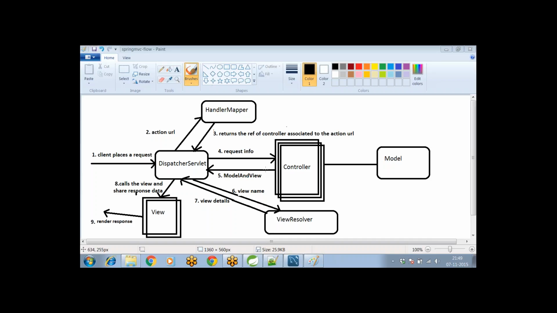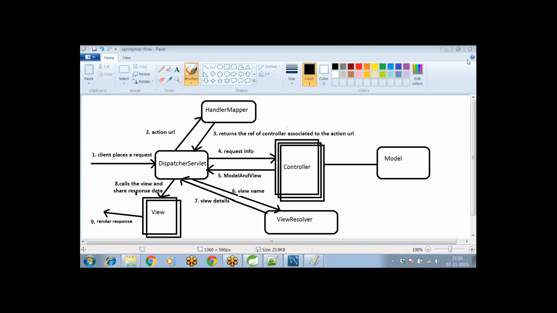So the controller will process the request with the help of model component here. You got model component, right? So controller will take the help of model component to process the request.